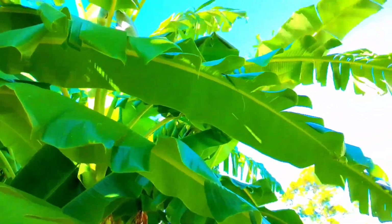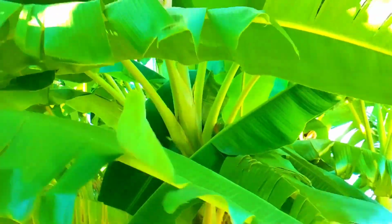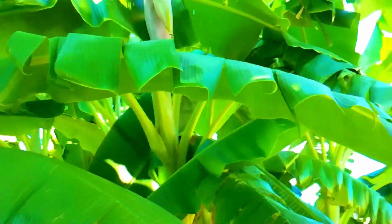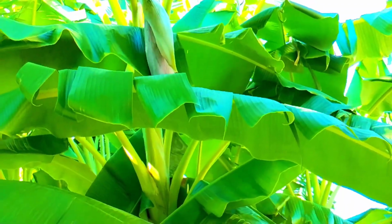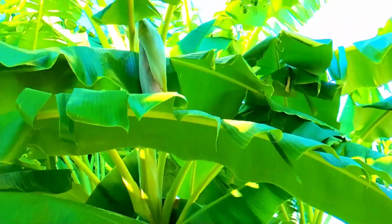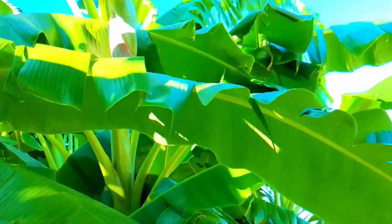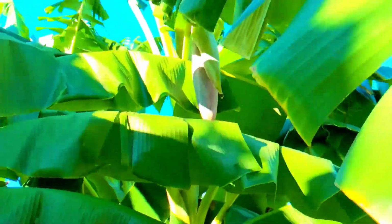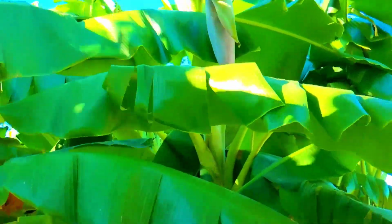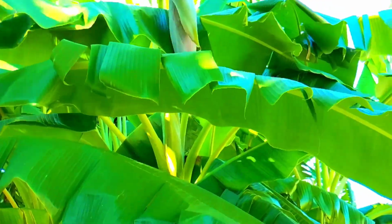And of course, I'm checking on my two little babies over here. So this is the one that had not opened yet, but as you can see, her flower is now pointed downward, and that is the process. Now she will begin to open up her racks as her flower points down. And she's nice and big and healthy. It's a nice big flower, so we're gonna have some nice healthy plantains. So I'm looking forward to it.